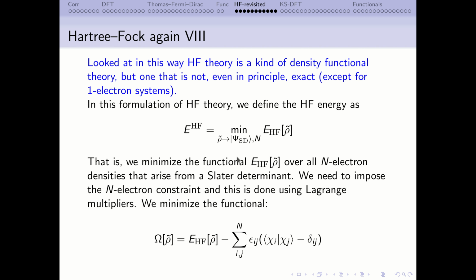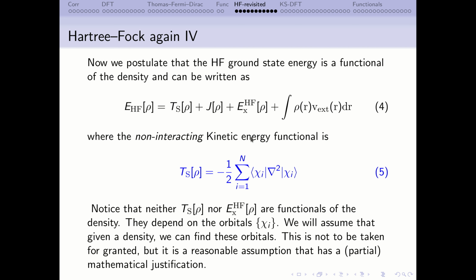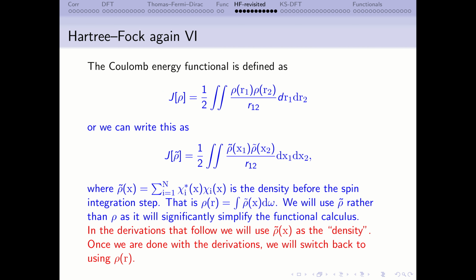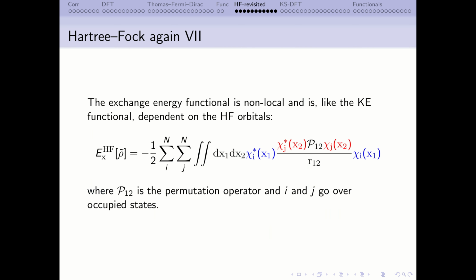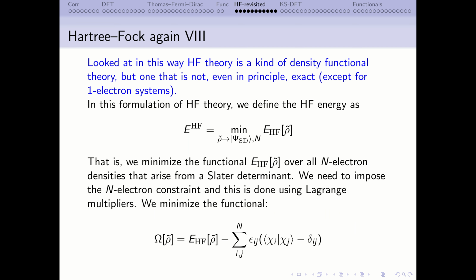Alright, so here's what we're going to do. Let's forget about this being a density functional. We know it is a functional of the orbitals chi i, and we know what each of these terms looks like. Now let's optimize it with respect to those orbitals. So I want to optimize this energy, the Hartree-Fock energy functional, subject to some constraints. I want to put in constraints that these orbitals are orthonormal. And we put in these constraints like we did in the derivation of the Fock operators, through Lagrange multipliers.